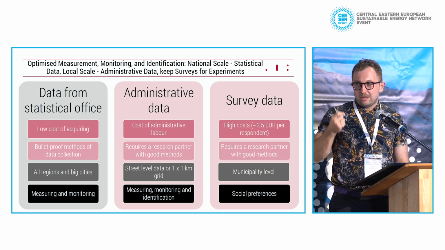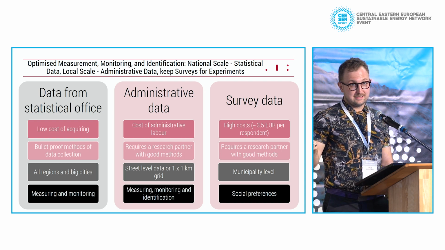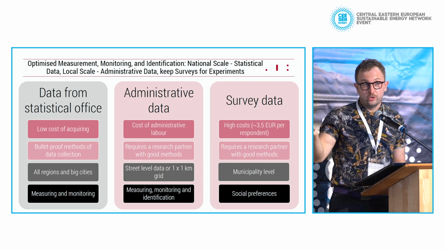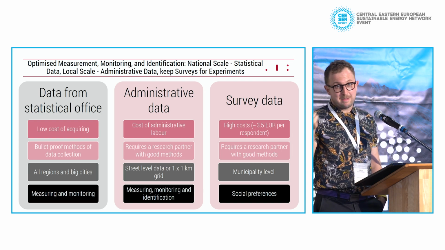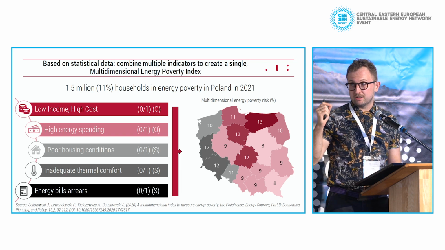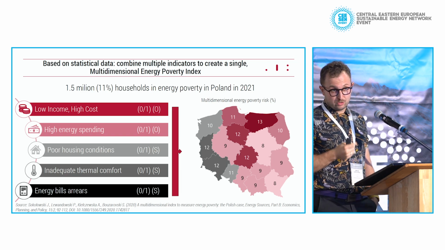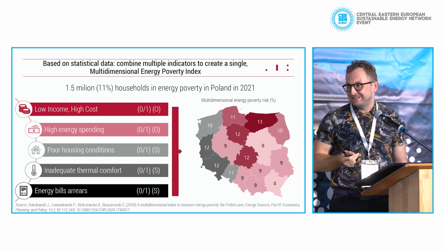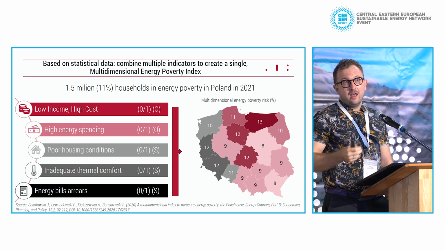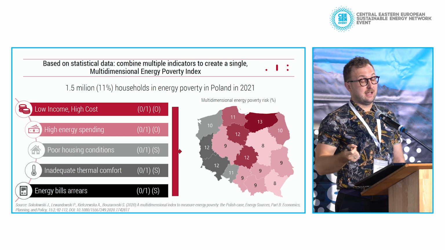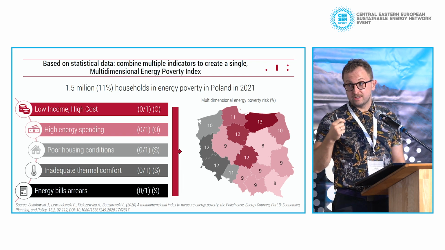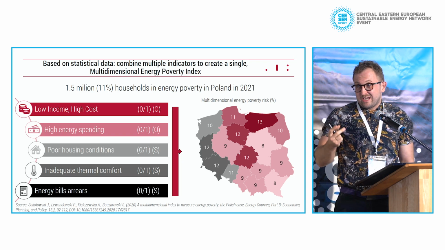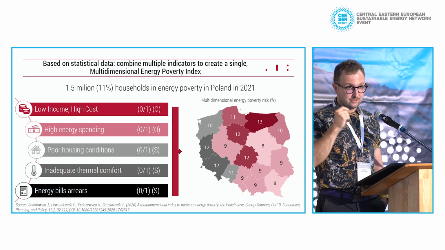So I will show you an example how you can use survey data to find out social preferences, which is a better use of this type of method than trying to figure out who is in poverty and where to transfer the money or where to start intervention. So starting from the data from statistical office, what we did in Poland, and João in his presentation was saying a lot about that there needs to be multi-governance, and we listened to him, and we did a multidimensional energy poverty index. Usually you have multidimensional poverty indexes, and they are used in developing countries where you have poor quality data. So where you have poor quality data, what you basically do is you gather a lot of proxy indicators, and you say, okay, if we count those proxy indicators, maybe we can find a person in poverty. And this is what we did in Poland.